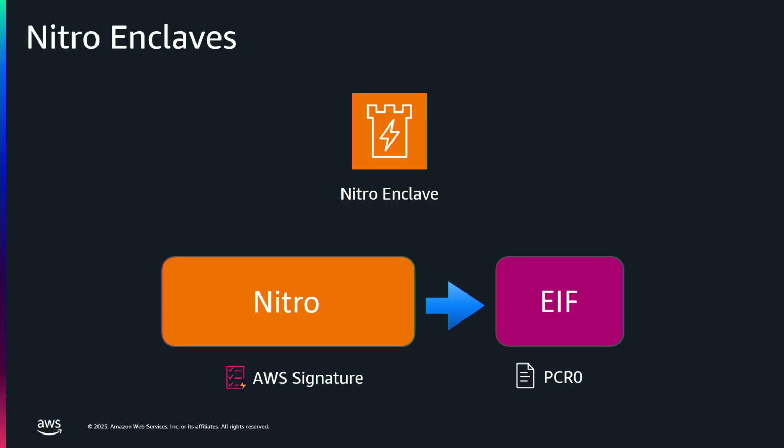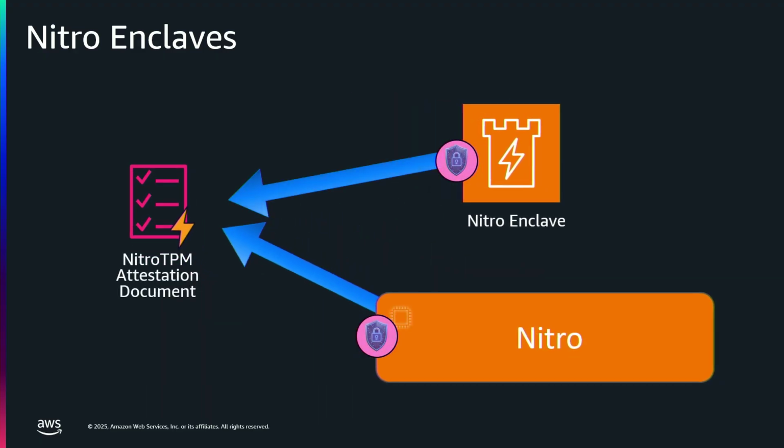But using these two values, the AWS signature you have again on the Nitro enclave attestation document, as well as PCR0, you can reason about the same two dimensions. You know that it's exactly your image running, which means no interactive access, hopefully, unless you put an SSH server behind VSOC. And the Nitro stack itself as well, because the document is signed with the Nitro attestation key.